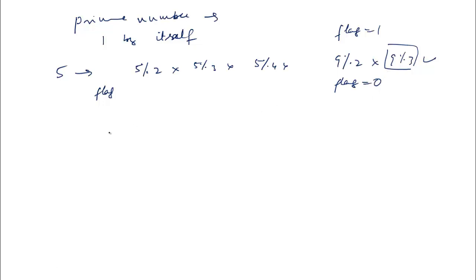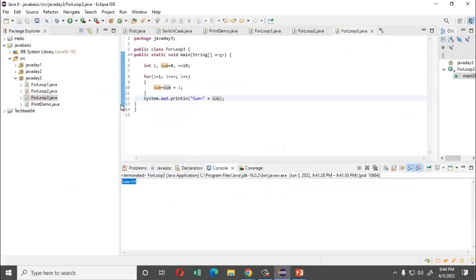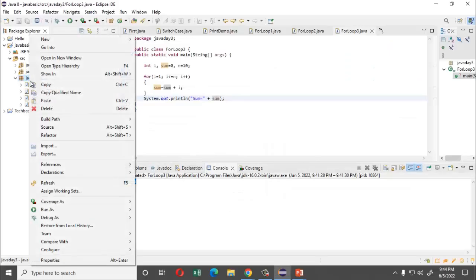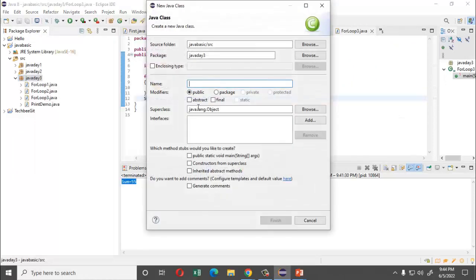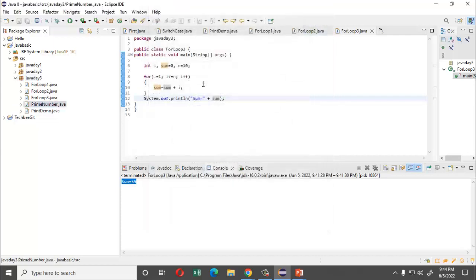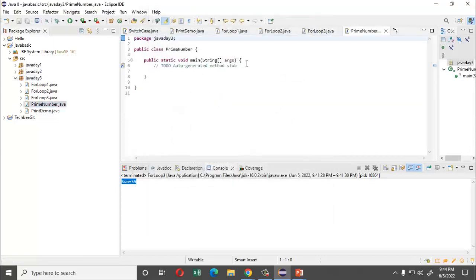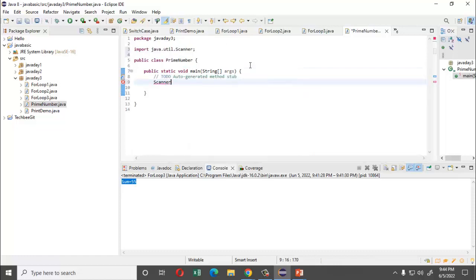So how will I write this? Let's do it directly in Eclipse. Let's come back here. I write a class called PrimeNumber. Now here I will use the Scanner class, because I want the number to be inputted here.